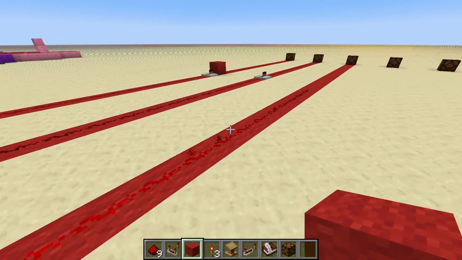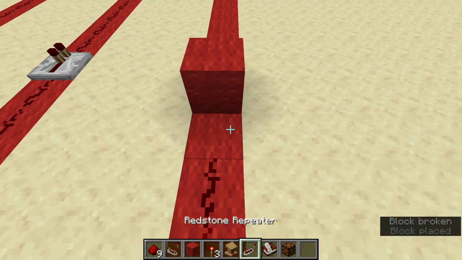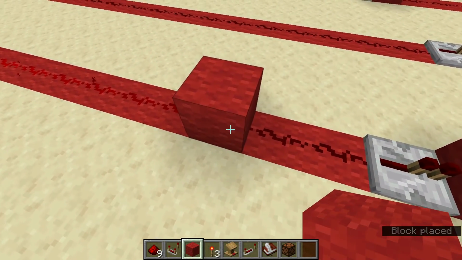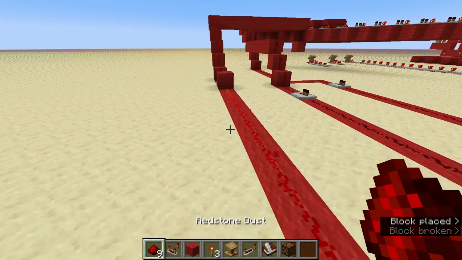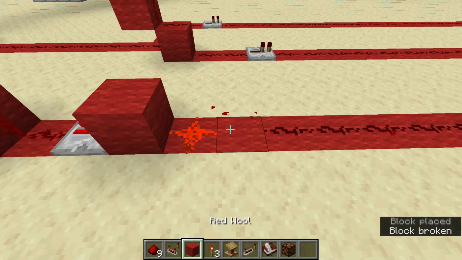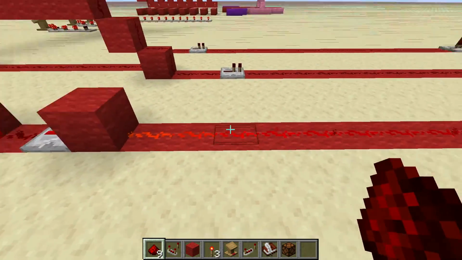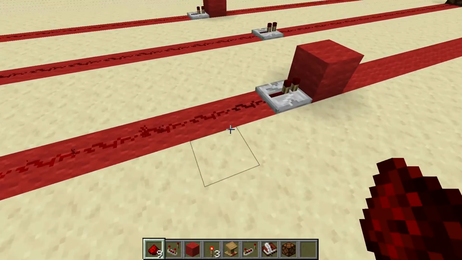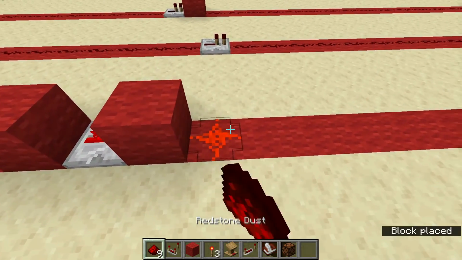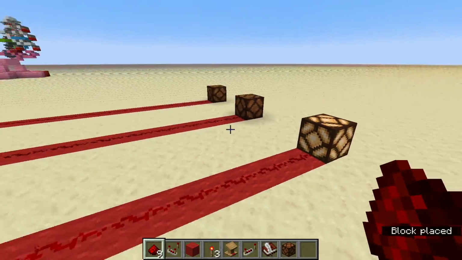Let's try and extend this size out a bit more. We only need one more. If I do this. Huh. Do this. It'll work without having to use another repeater when we get here by the light.